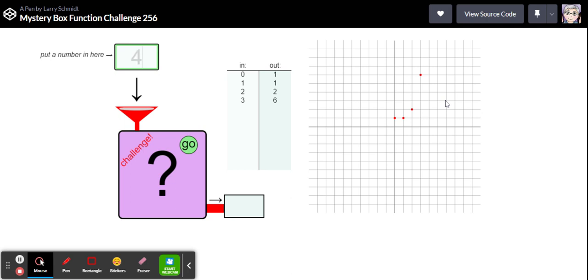I'm just going to put in a 4. Oh boy, that's shooting up really fast. Looks like faster than it would for a parabola maybe. Let's see if there's some kind of vertex here. I'm going to put in 1/2. Oh my goodness. So it's not defined for 1/2. Huh. How about 3/2? Let's look between 1 and 2. Not defined there either. How about negative numbers?